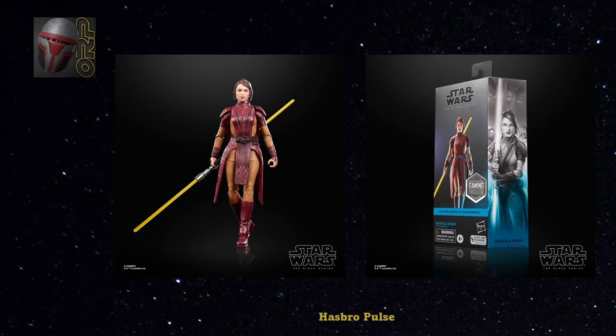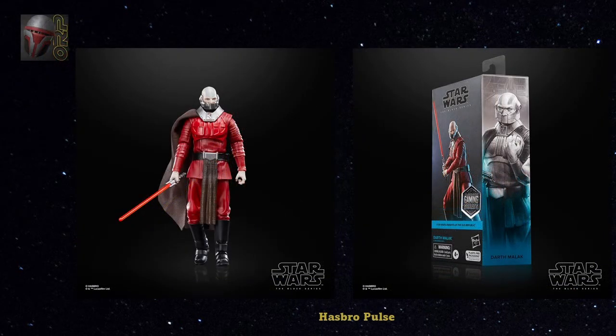So very exciting stuff. And then the other Black Series figure we're getting is Darth Malak. To my knowledge, I don't think there's been a Darth Malak recently. I think there was one in a previous Star Wars line they'd done, but not in the Black Series or the Vintage series. So finally getting him in the Black Series looks pretty good. It has that quilted red tunic up top, has of course his jaw feature, and probably the coolest part about this figure is you can take that jaw piece off and see just his torn up face underneath, which is pretty cool and a lot of detail in one of these figures.